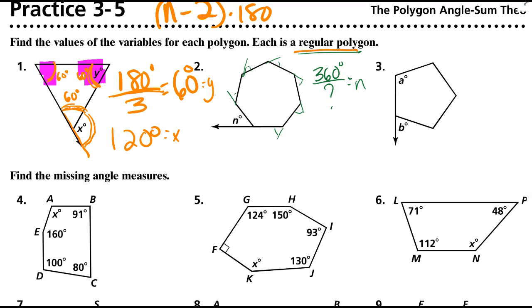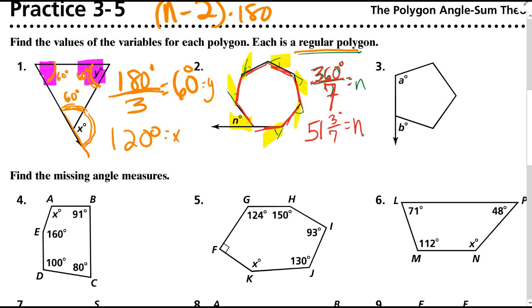Well, how many angles are there? Let's count them. 1, 2, 3, 4, 5, 6, 7. And you know what's interesting? There are 7 sides. 1, 2, 3, 4, 5, 6, 7. So I'm doing 360 because that's my exterior angle sum theorem, divided by 7. Notice how nicely a question mark turns into a 7 there? Oh yes, I agree. So 360 divided by 7, that happens to be 51 3/7. Well, that's not a very pretty number, but you can handle it. 51 3/7 degrees equals n.